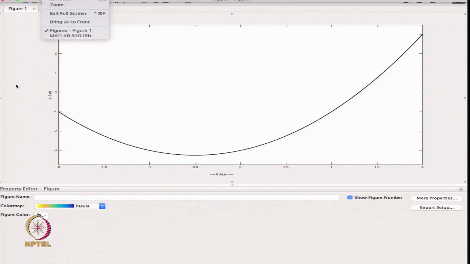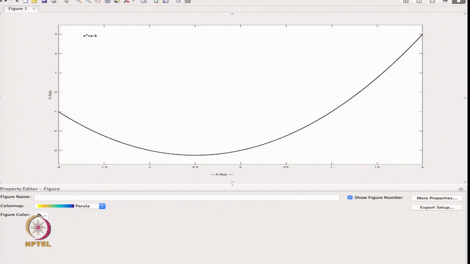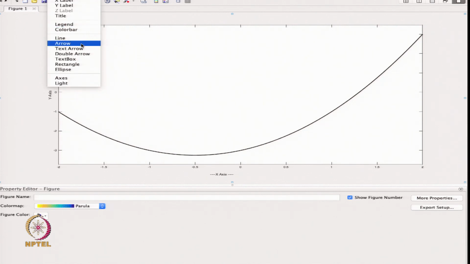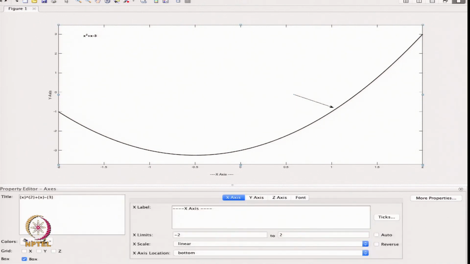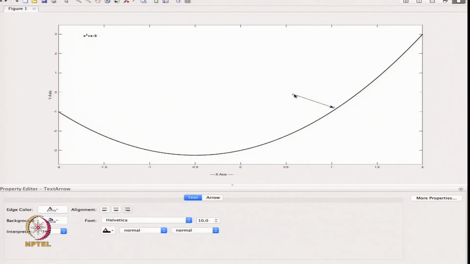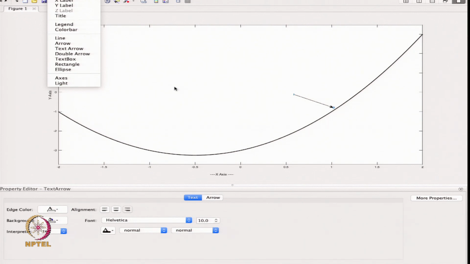Even I can insert, suppose I want to insert an arrow or the text arrow. So, that is the figure and here I can write by inserting the text arrow. Now, here I can write the value of the function.